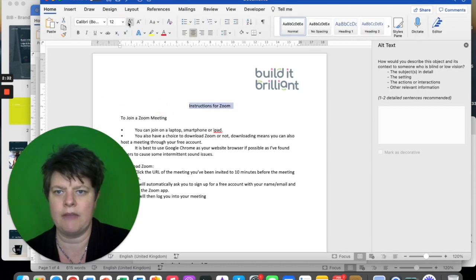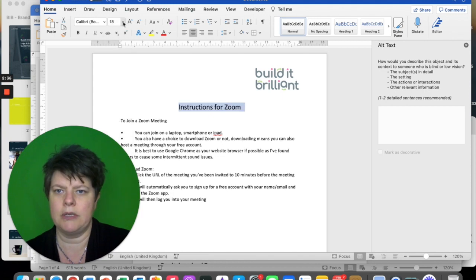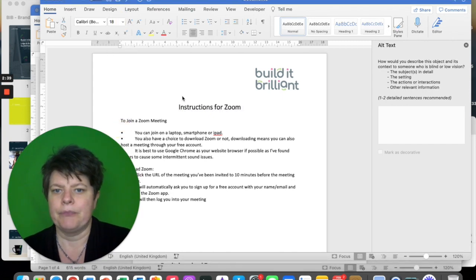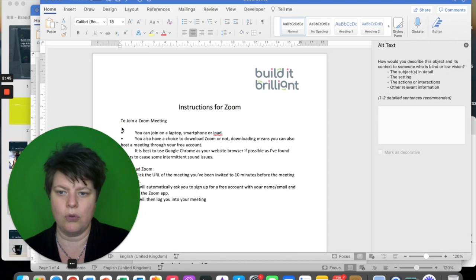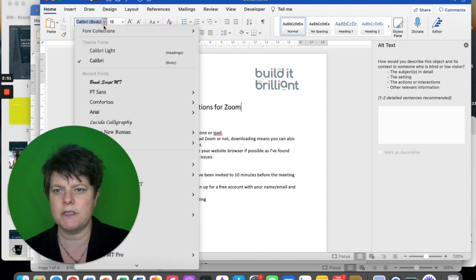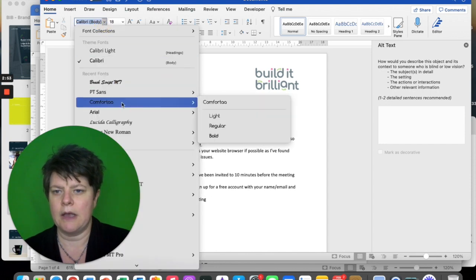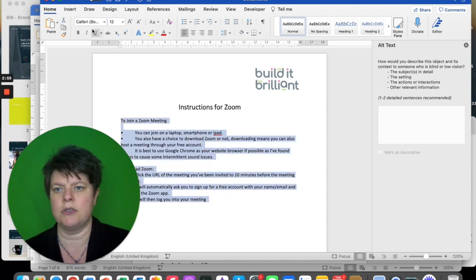So we're going to have it in the middle. We're going to have it bigger. Probably even bigger than that. To help with my branding, there are only certain fonts that I will use, because then all of my documents and all of my fonts are the same. So I use something called Comforter as mine. So it's here. And I also use Open Sans. So those are the two that I use.